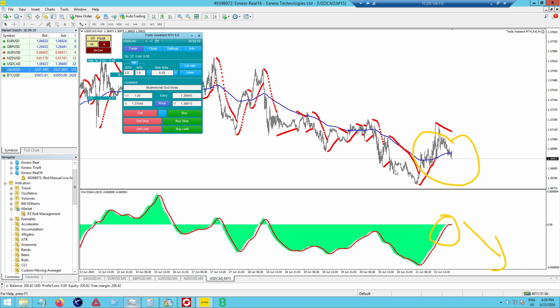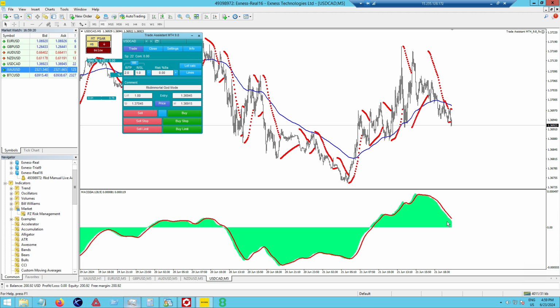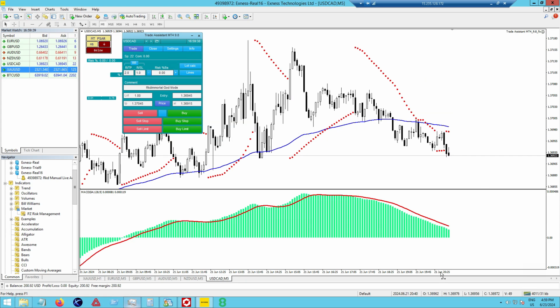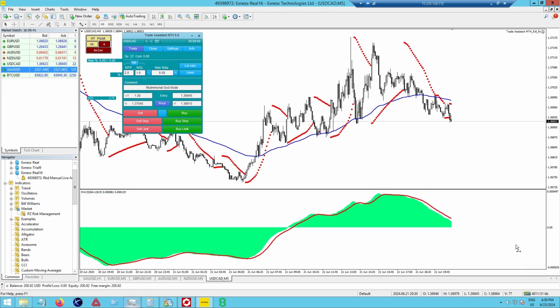So let's wait for the chart to show even more parabolic downwards, because the MACD is not that strong. But on the 5 minutes candle you can see it's very strong, almost down to the end. Okay, it's already facing downwards. So yeah, USD CAD is showing a high potential and it already went past the moving average and it's already printing more parabolic. So I will wait for these parabolics to form, and on the next parabolic I will do it when the market is very downwards. I think USD CAD will be giving a signal.